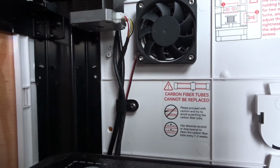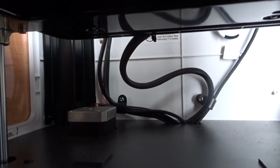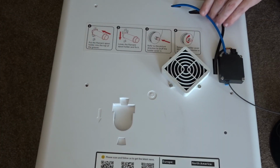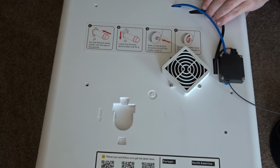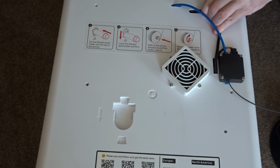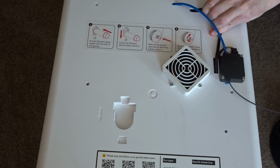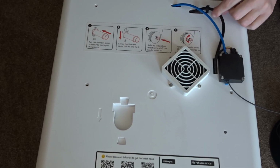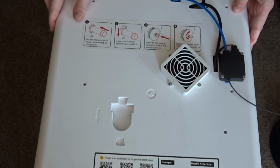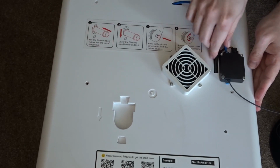You'll want to start by unscrewing the 3 cable mounts from the inside of the printer, and you might want to unplug the motor cable as well just to make this a little bit easier. You can also unclip the cable mount that's on the rear of the printer that's holding the hot end cable in place. You might notice that I didn't do any of this before I started unscrewing the panel, and I definitely recommend you do that now before you start trying to remove it. It'll make things much easier.